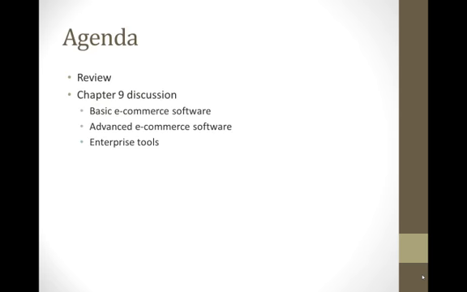So today we're going to start with a quick review and see where this chapter fits into the grand scheme of things. And then we're going to dig into the details. We're going to look at the basic e-commerce software and then some advanced software out there, including what can be done at the enterprise level, and what is being done at the enterprise level.